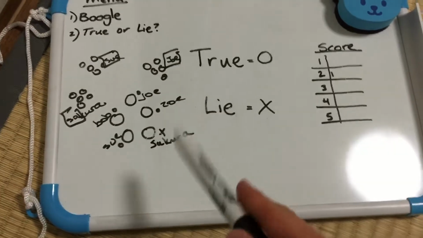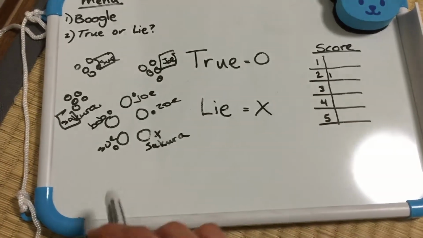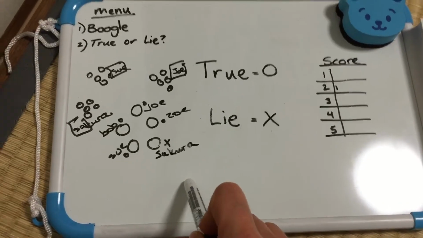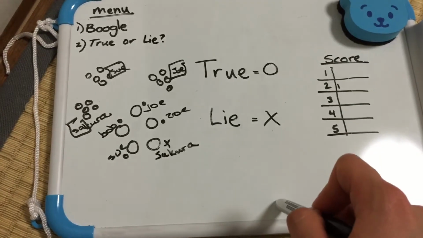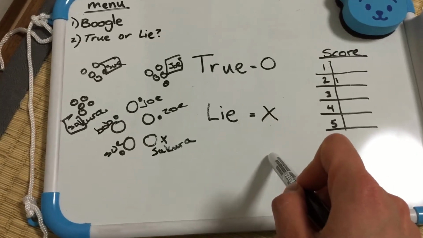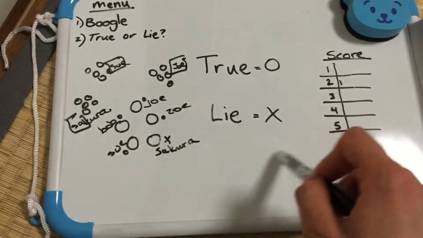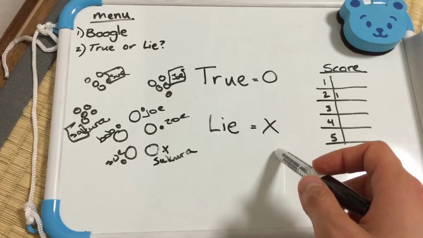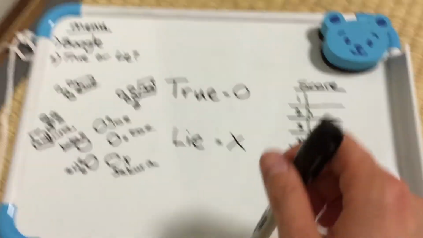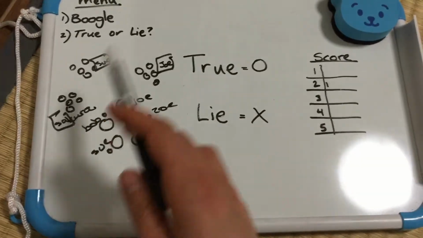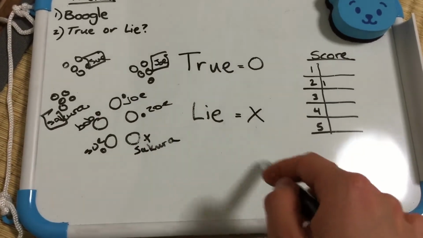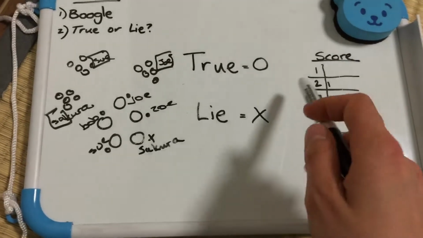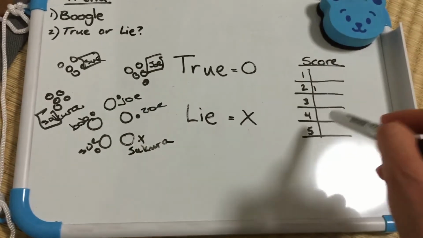And the 2 examples that I have for the 2 classes, one class, my partner teacher said, I like beetles. And then I said, I like cicada, which are those bugs that come out in summertime in Japan, and the sound they make is like me me me me me me. I really like those. They're super cute. And then the students had to guess which one was the lie. And of course, it was my partner teacher, and whoever wrote down her name got the point.